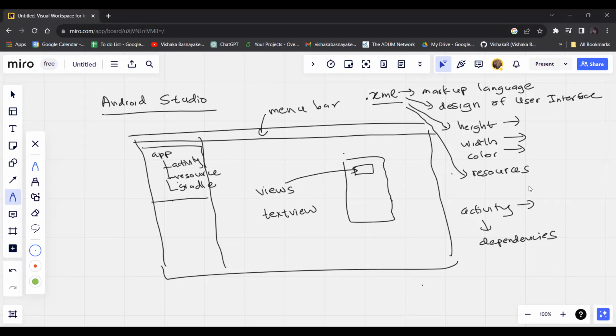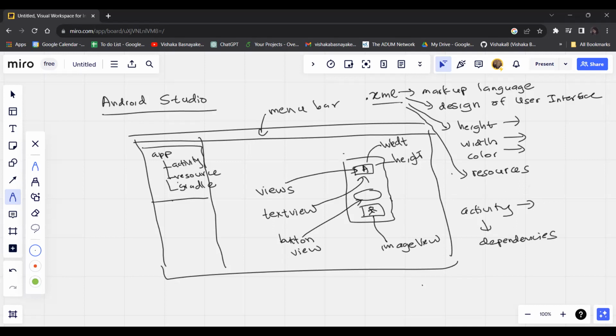If it is having some text, let's say A, B, C, D or something, some text that we import here, then it is a text view. If it is some kind of button, then it is a button view, right? If we put an image in here, we call this an image view. Each of these views has its own height and its own width.